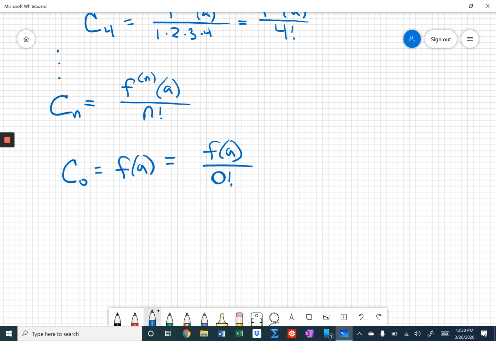Mathematicians create the mathematics that they want, and they want patterns to hold. Now, of course, if you create bad mathematics that doesn't model the real world in a way that is useful or serves whatever other purpose the math was created for, then you make it whatever you want. Doesn't mean it's good mathematics. But in this case here, mathematicians define 0 factorial to be 1 so that this pattern in the Taylor series, oops, I dropped a phrase here. This is going to be our Taylor series. So that this pattern in the Taylor series holds, so that the nth coefficient is equal to this expression.